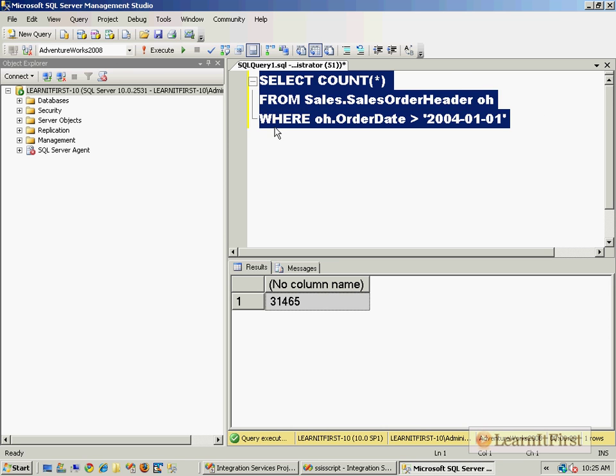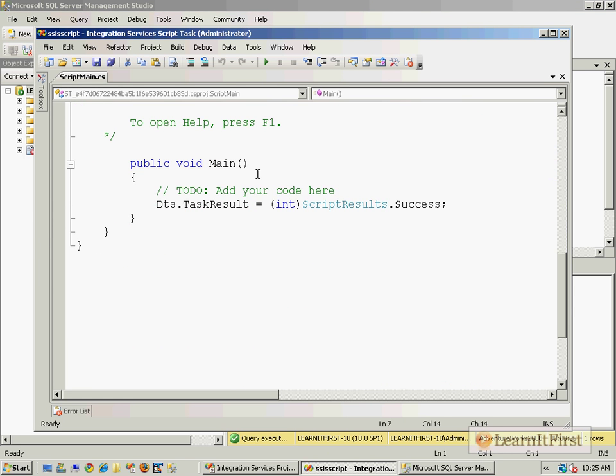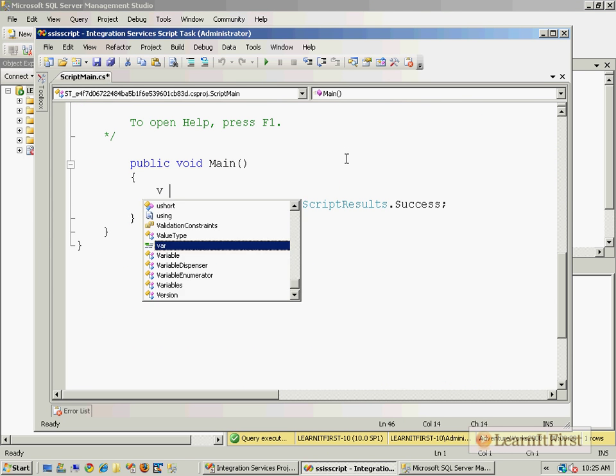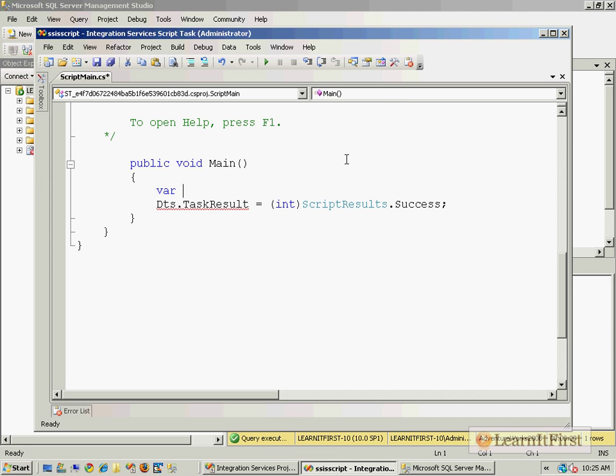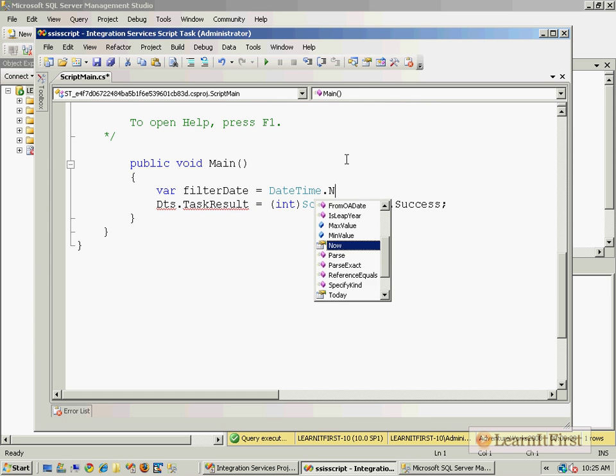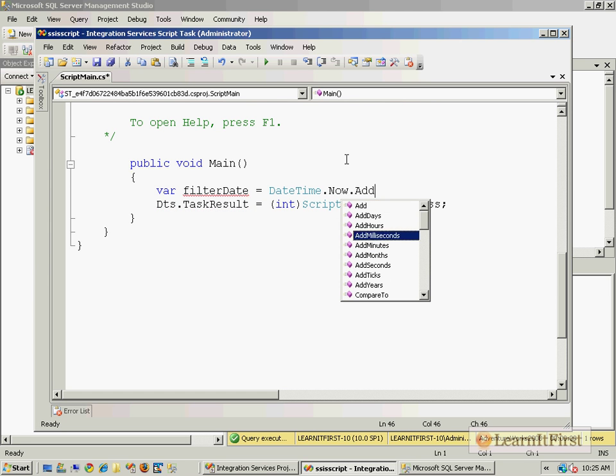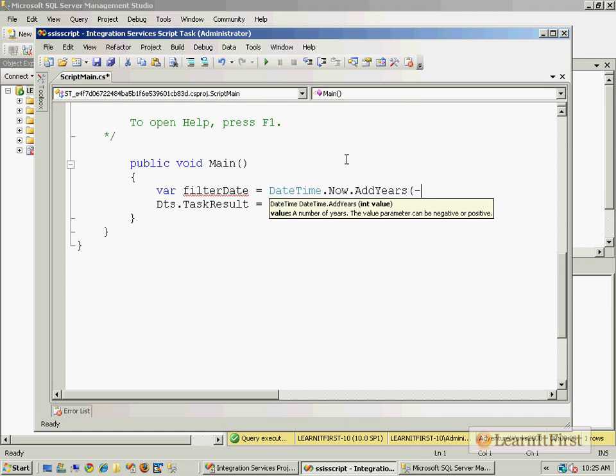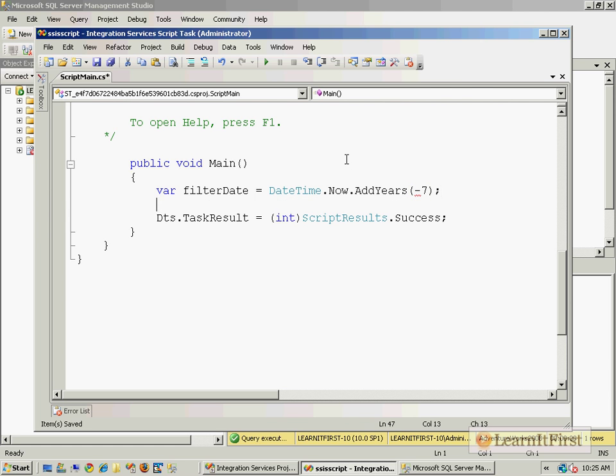So let's say here in the project, in our script, let's get a variable here, filter date. We'll call it filterDate equals DateTime.Now.AddYears, and let's see, this is 2009 as I record this, so I'll take away 7 years and we'll see what we get.